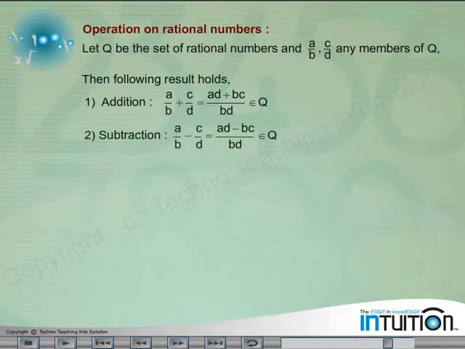Subtraction: A by B minus C by D is equal to AD minus BC divided by BD belongs to Q.